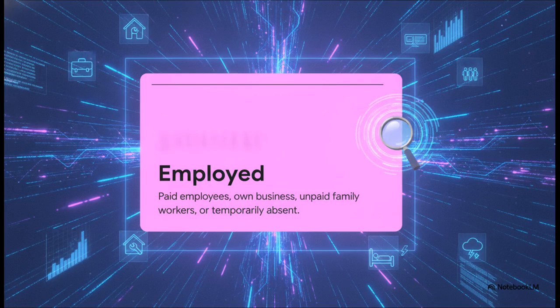First up, the BLS filters for the employed. And what's actually kind of fascinating here is just how broad this definition really is. It casts a huge net that includes part-time workers, self-employed individuals, and even those who are just temporarily absent from their jobs because of a vacation, an illness, or bad weather. Basically, if you're attached to a job, you're employed.